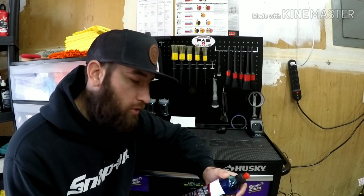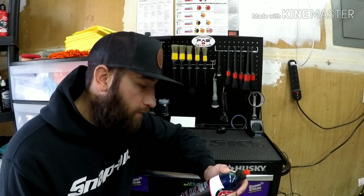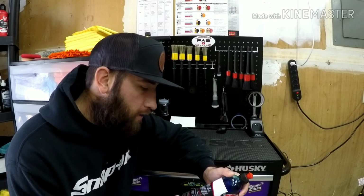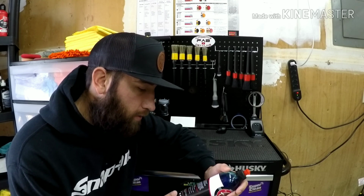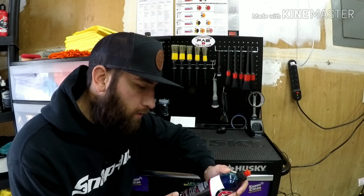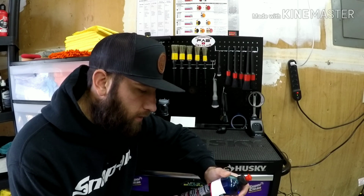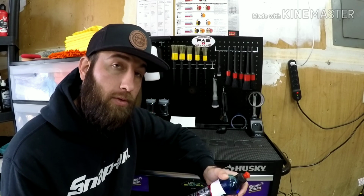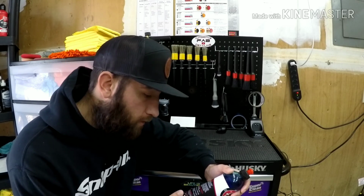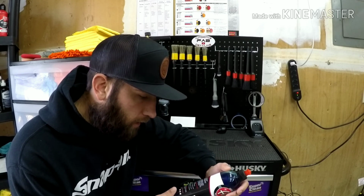I'm gonna quickly go over the instructions. Pour 1 to 2 ounces of Adam's car shampoo directly onto the Adam's wash pad. I don't have Adam's wash pad, but that's all right. Spray hose directly into wash pad to disperse shampoo and create suds. Fill bucket 2/3 full with water. Okay, so it doesn't tell you like other shampoos, 1 ounce to 5 gallons. It's just telling you to fill the bucket 2/3 of the way full. So we'll go ahead and do that. Okay, rinse vehicle.